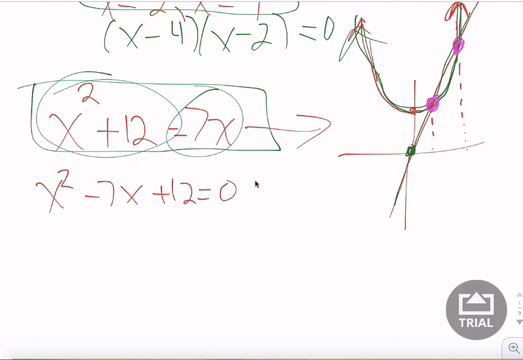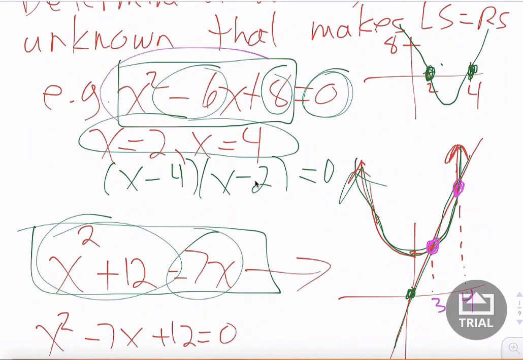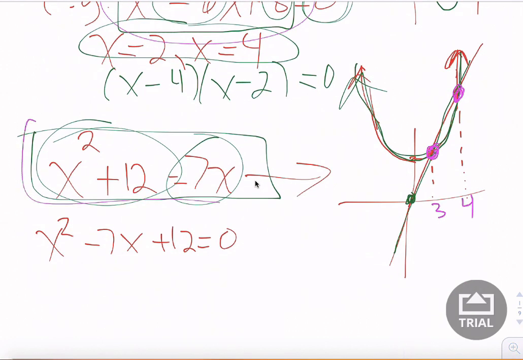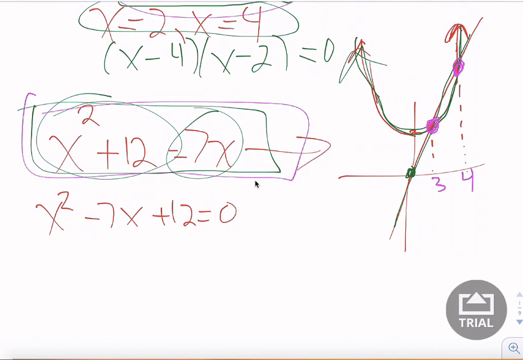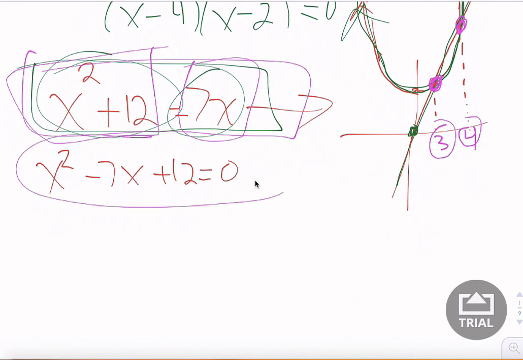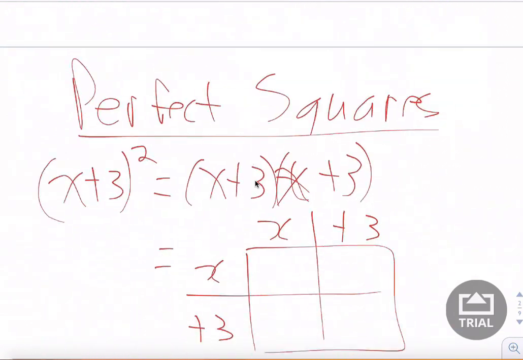Now those numbers end up working out to 3 and 4. So in this case, the roots of this equation represent x-intercepts of a parabola. If I look at this original equation here, the roots of that equation are 3 and 4. So the solutions to the equation are x equals 3 and x equals 4. They happen to be intersection points between 7x and x squared plus 12. Now, in order to solve that, we would have collected all the things on the left-hand side. Anyway, that just goes through what solving actually means.